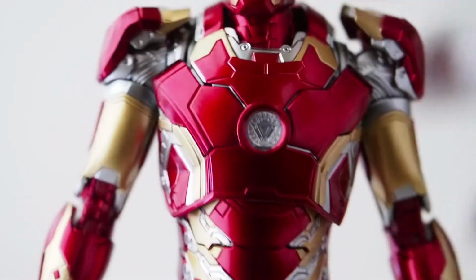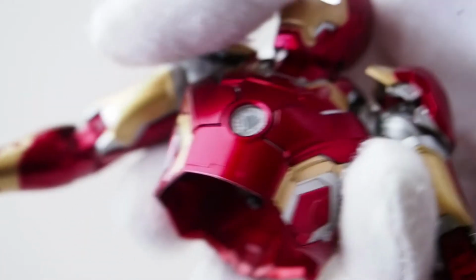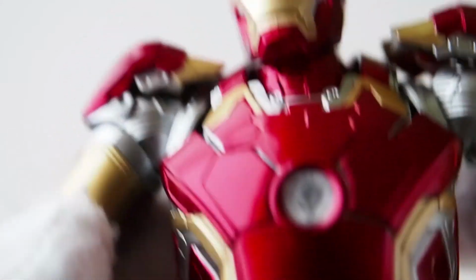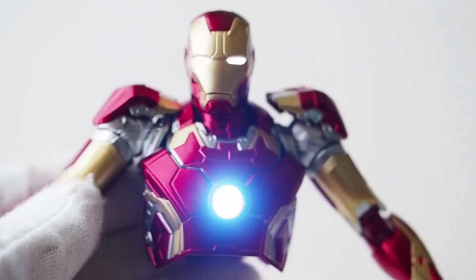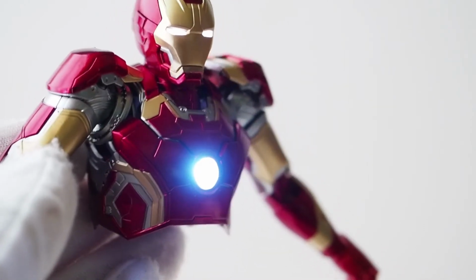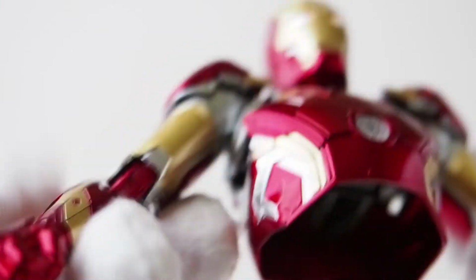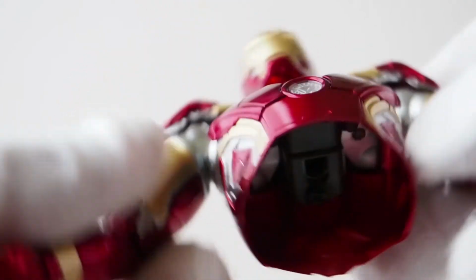Those are the eyes. And then as for the chest, to put the batteries in, you have to remove the top half of the body, and underneath there's a screw. You need to undo the screw in order to remove the panel inside here, this gray panel, and the battery compartment is in there. Once you have that put in and screw it back on, you just need to press the chest, the arc reactor, and then it lights up. So there it is, light up arc reactor and then light up eyes. And I guess when you get your Hulkbuster, you would put this top portion onto the Hulkbuster itself. That's quite smart for them to do it that way.